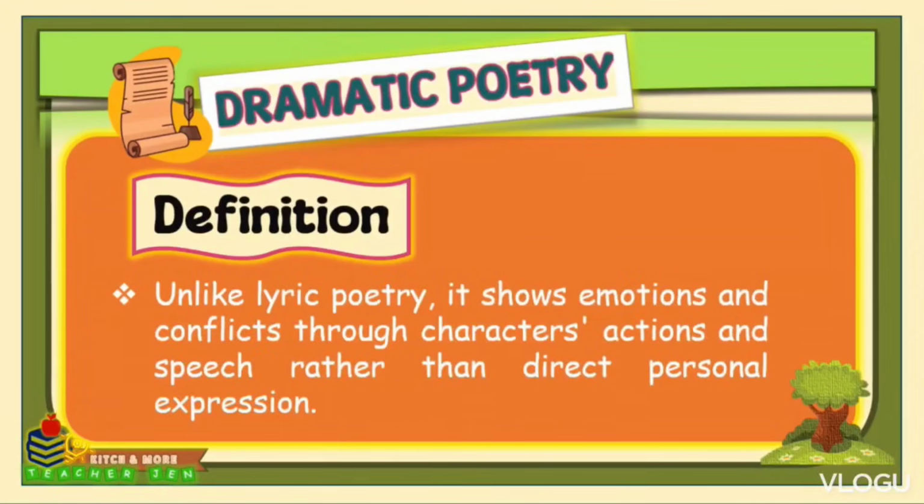Unlike lyric poetry, dramatic poetry shows emotions and conflicts through characters' actions and speech rather than direct personal expression. While lyric poetry is like reading someone's diary, dramatic poetry is like watching them live out their emotions through decisions, conversations, and dramatic moments. Feelings aren't just told, they are acted out, making the experience vivid, moving, and memorable.